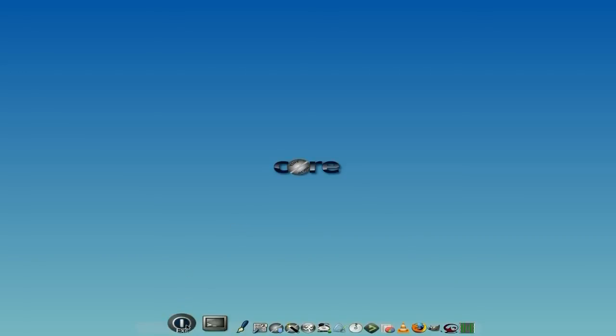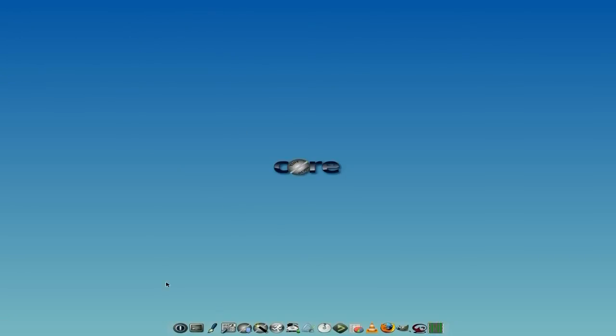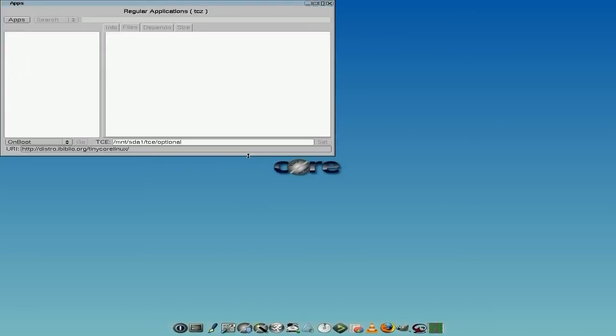So of course, you've got your wbar, which has been upgraded. New stuff down here. So you get exit, terminal, the editor, or your text editor, the control panel. Do some control panel stuff like your Tiny Core widget bar configuration and network, date and time, backup and restore, and so on. But as I've installed it, it does that automatically for me, and I'll show you what I mean. If you go to exit, it backs up to SDA1 TCE. So that's nice too.